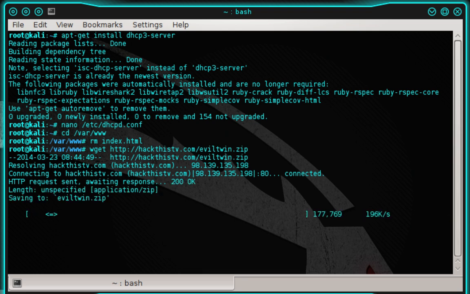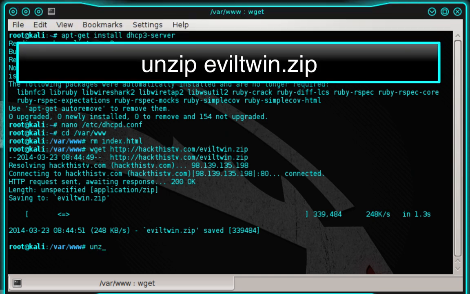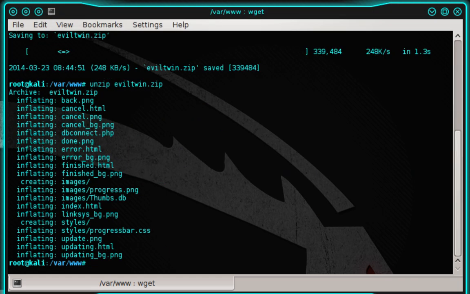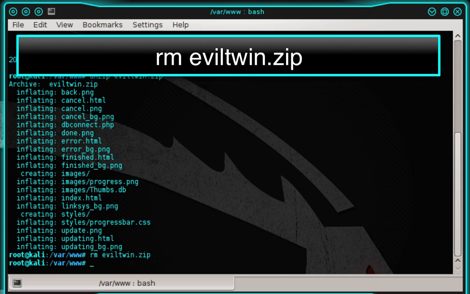And we'll give it a moment to download the eviltwin.zip file. Okay, and now that that's done, we need to unzip it. So let's type unzip eviltwin.zip and then press enter. And then type rm eviltwin.zip and press enter.